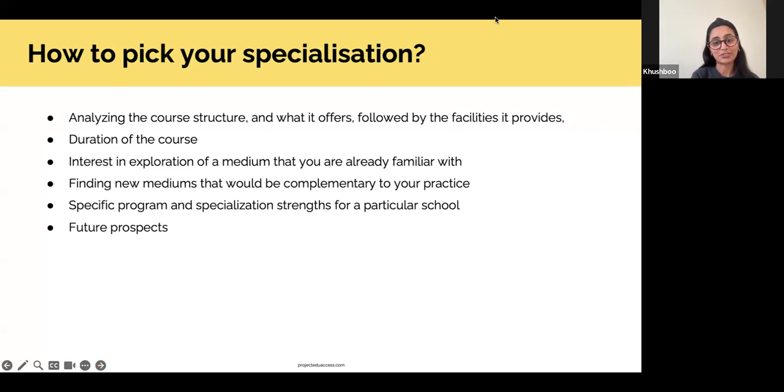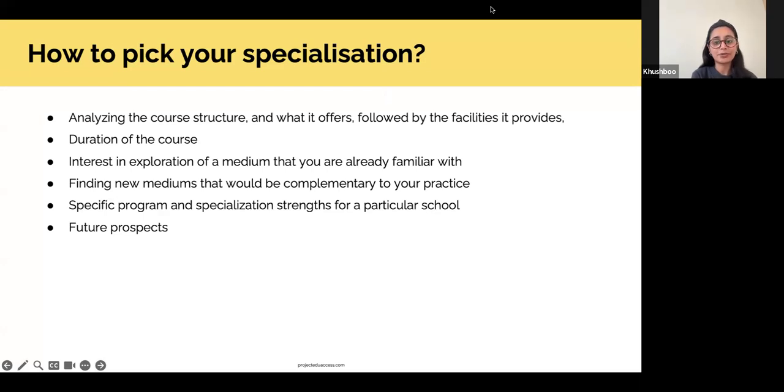Very important: how to pick your specialization. Given that these creative fields have all these components, and depending on what the course requires of the student for the final assessment, whether a body of work as your final piece, or a thesis or a written statement, and which way forward you'd like to go, that is the main component of how you pick your specialization, and what your course structure offers you, how well you'd be able to develop your practice with that specialization.